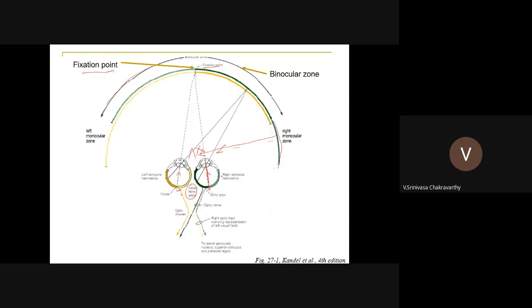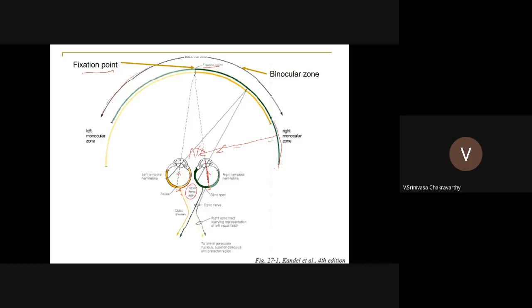To achieve that, the brain does something really phenomenal. The wiring is reorganized and rerouted, so that all the information about one object goes to one place. Right now, all the information about one object goes to two places, which is quite confusing. So for example, for the left eye, the nasal hemiretina has information about the left world or left visual field.